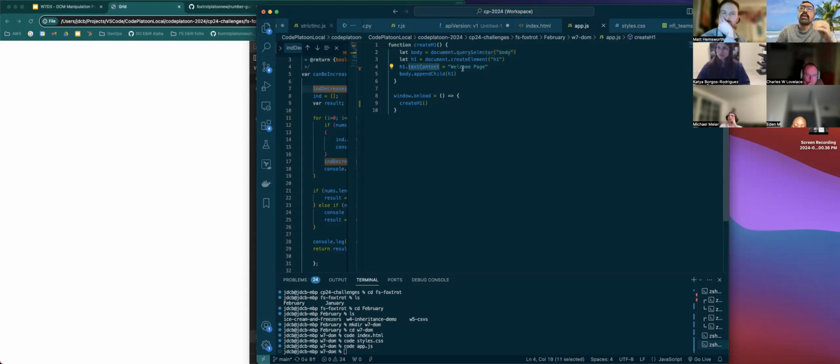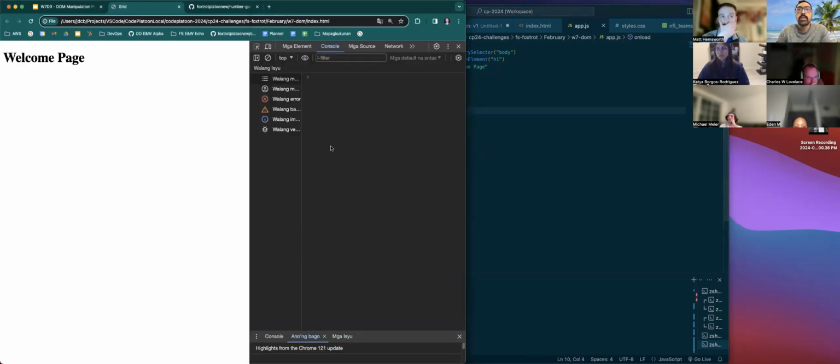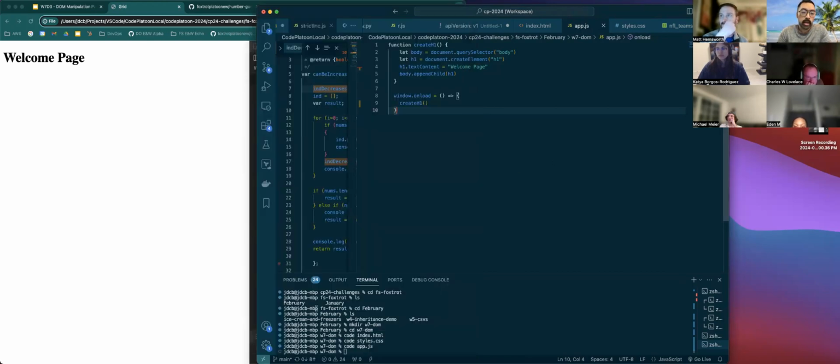We're then attaching to the header a text content that says welcome page, and we are appending that header to the body as a child. And now that this is all inside of a function, we can call that function on load. So if I refresh, we see the exact same thing that we saw before, but it's now happening a little more dynamically.